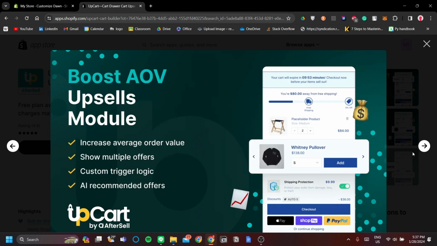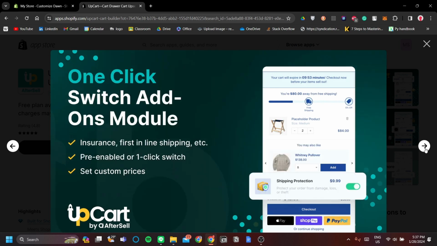Next, you can have your upselling section here so that you can generate more income as the customer goes to their cart. And then you can add a shipping protection add-on here. This is one of the examples of an add-on. Another example may be a small maintenance product that you want to sell. So, for example, if you sell shoes or upholstery, you can sell your cleaning and maintenance kit as an add-on.